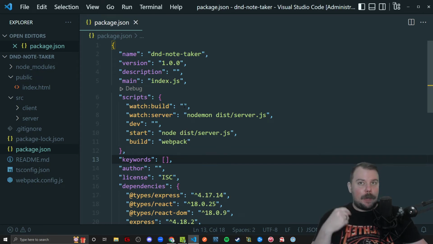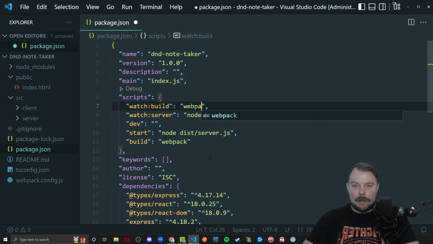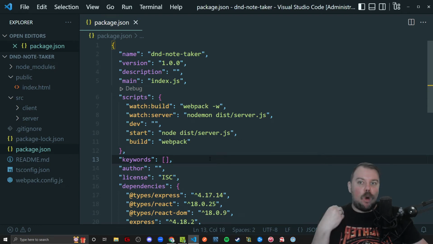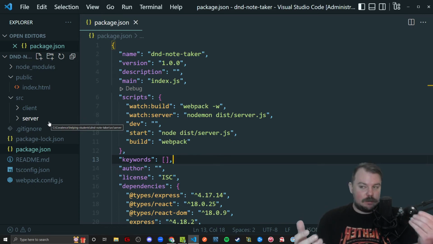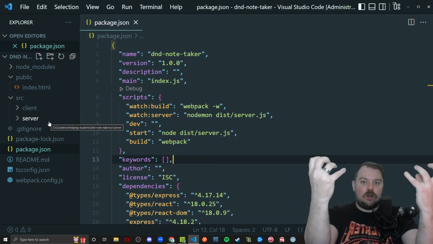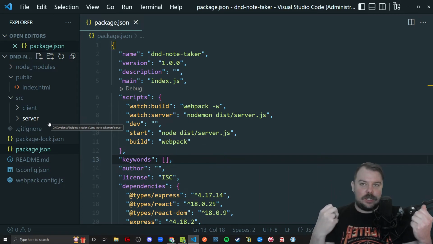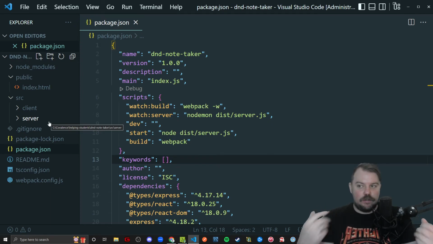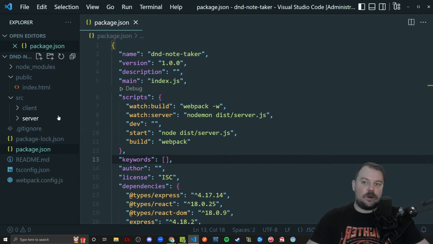Now build, remember, my Webpack config has both the client and server objects inside of it, which means I'm going to pass webpack -w for it to be watching the associated client and server files for changes. So when those change, meaning I add new files, write new code, save whatever, I want it to be watching all of that stuff. And when anything changes, recompile, rebundle, output the new file, dist server.js or public app.js. And when those output, then my server should restart with nodemon, and to see changes in my client-side code, I go to the browser, refresh, and look at my new code changes. So that's where we're going to do that right there.